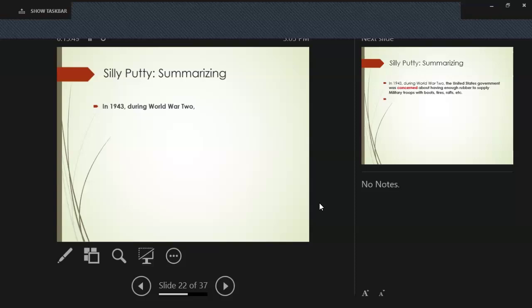Silly putty started as James Wright's mistake and became one of the most popular toys in history. That's important. Okay, we're talking about how silly putty became. So once we've done that highlighting, I want to go back now and we're going to put in our new vocabulary. And on your screen or in your packet, screen 12 has your vocabulary words for silly putty.